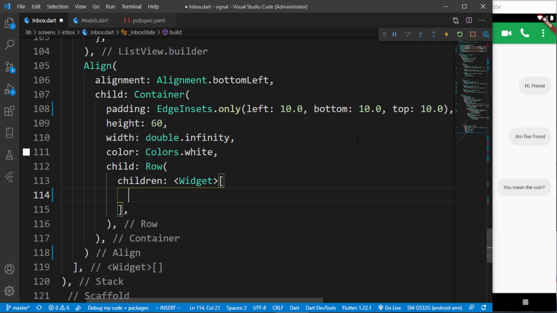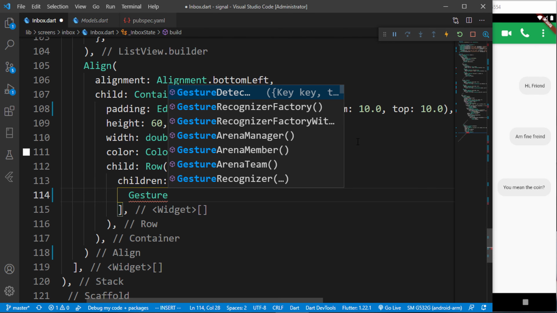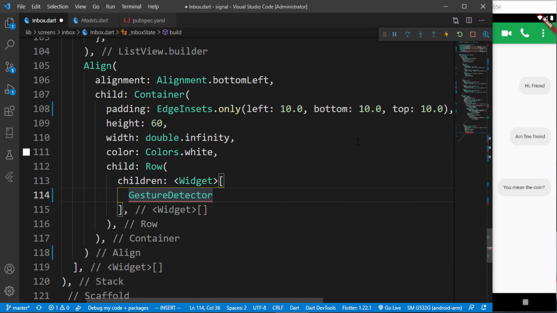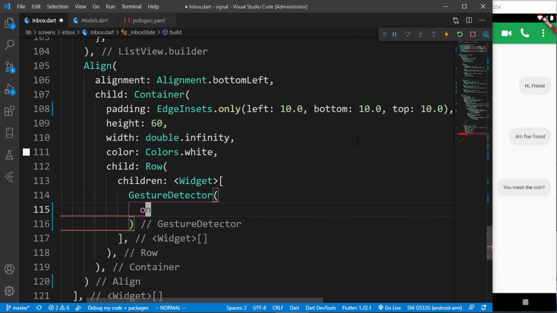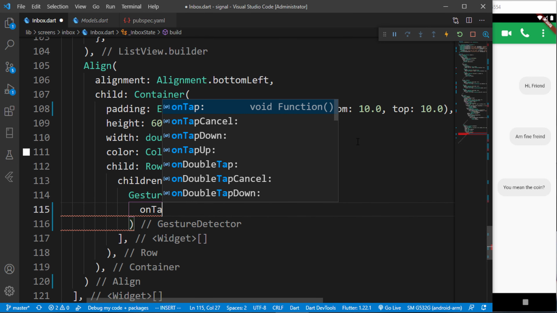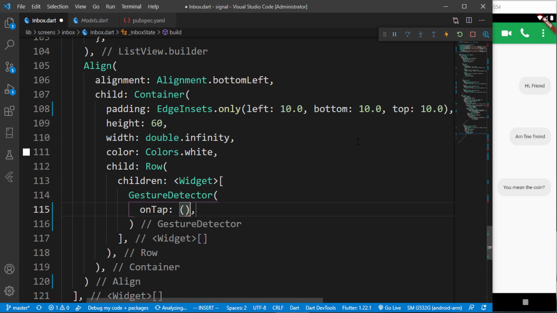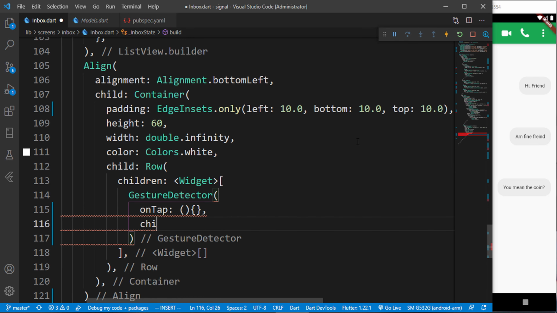The first one is going to be a gesture detector. We usually use something like a gesture detector, just like in React Native we have on click or on press. I use React Native, so I'm forgetting most things, but I promise I'm going to bounce back heavily on it. So the first one is for the on tap. For the on tap, we're going to have a function and we're just going to close that. We are not going to add anything inside of it. So make sure you close things to properly format. And we're going to have a child, and this child is going to be a container.